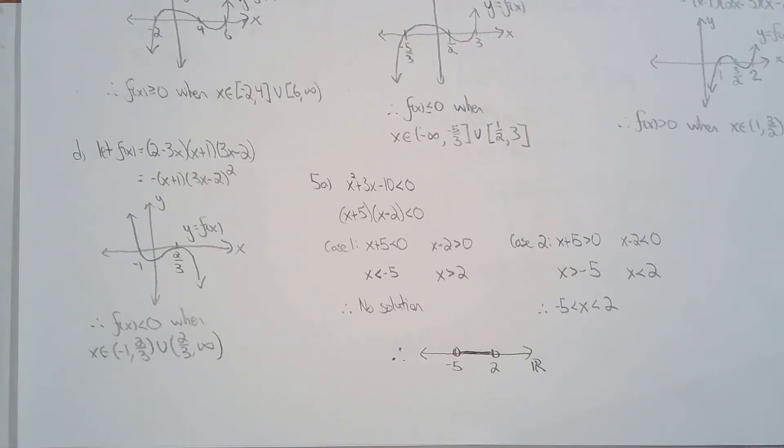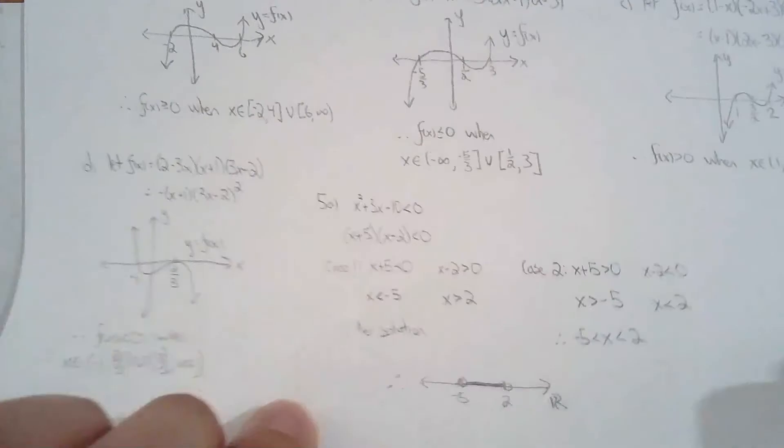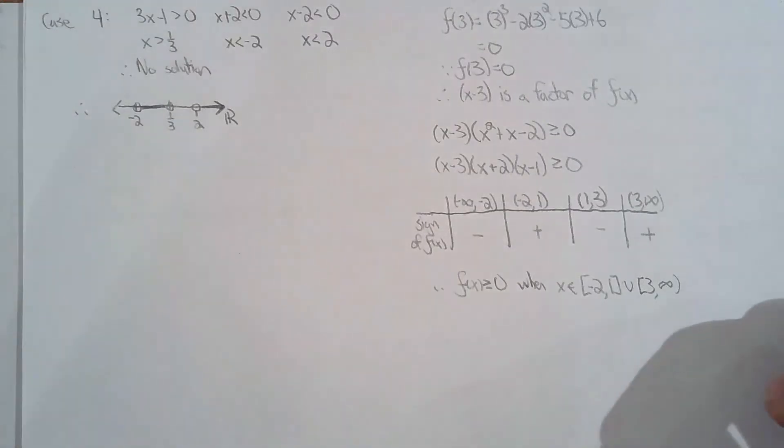Question 5, so that one was bad on two fronts. It's not factored, and they wanted me to solve by cases. So first I have to factor, then I indicate the cases. I generate the cases, and they want me to show the solution on a number line. Okay, so let's look at 5B.